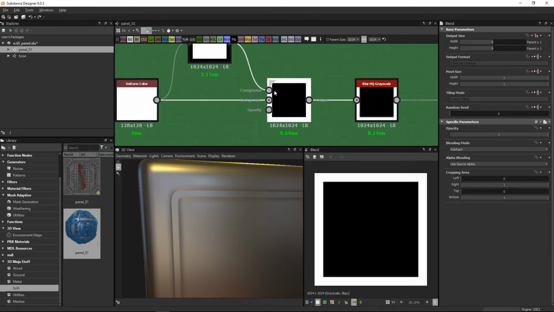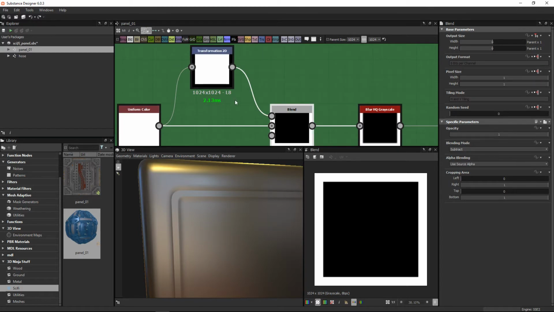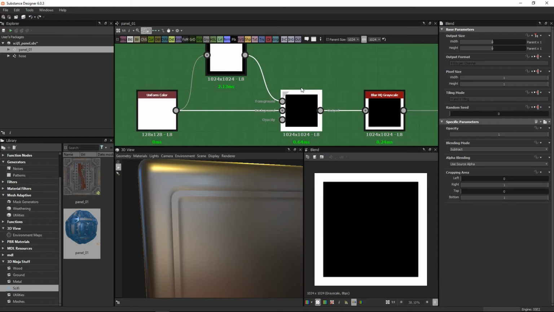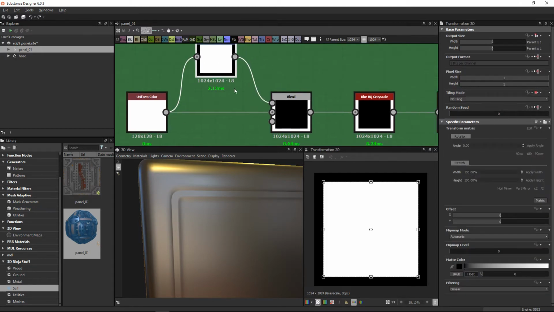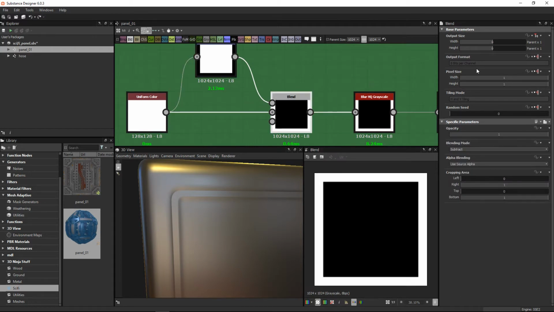So here you can see that I take this shape, and this is something I do a lot when I'm creating hard surface stuff, because in my modeling programs, I like to work with booleans. And so I kind of bring that mentality into Designer. Whenever you have a white shape and another white shape together like this, so you can see I just scaled this down, what I'll do is just use the actual blend node with the subtract mode. So it's basically like I'm doing a Boolean subtract here.